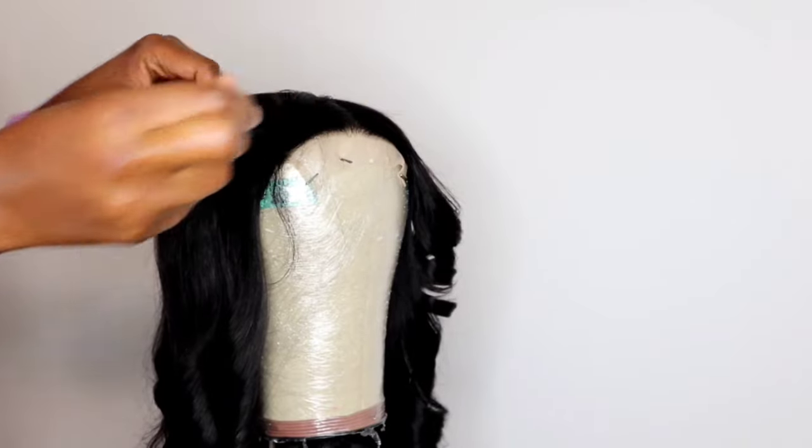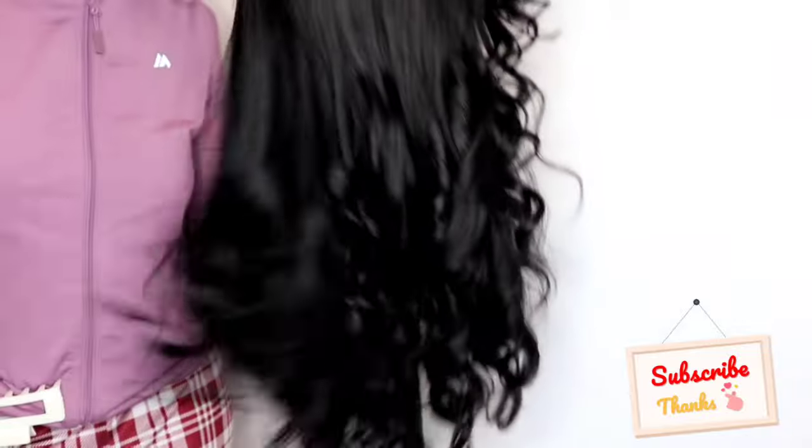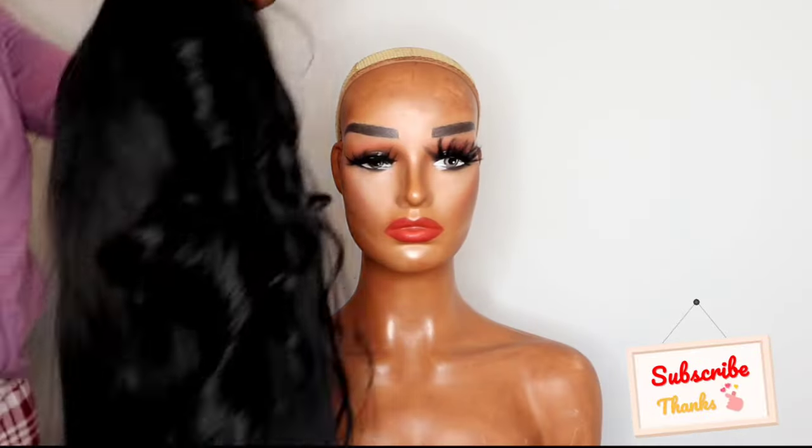And the upper part I curled a little bit with a crimp so that it holds stronger. I like to go in with my hands a little bit first before the comb, just to make sure I'm not removing all the curl.